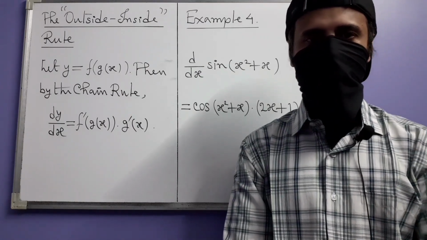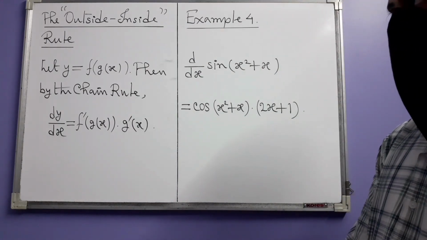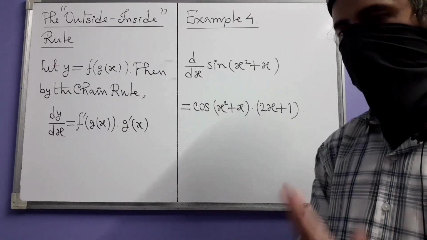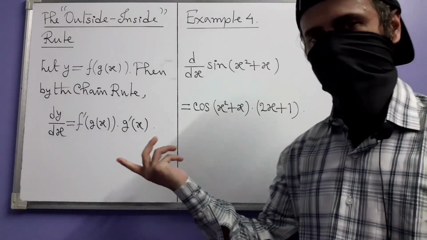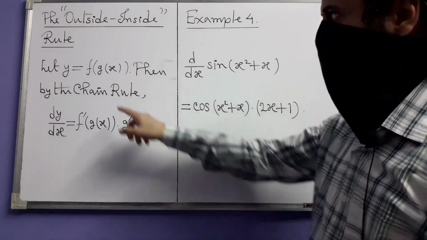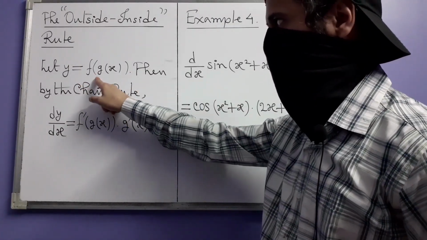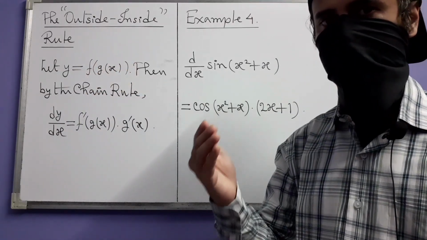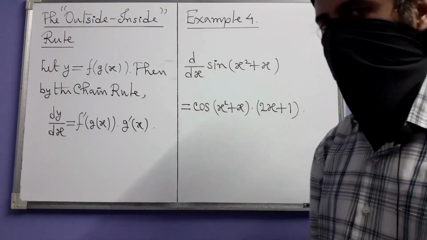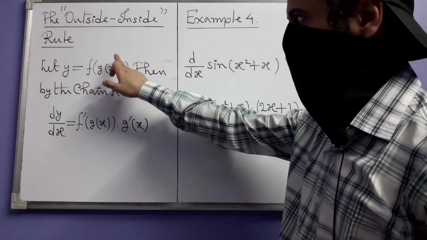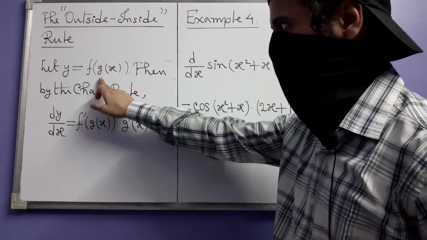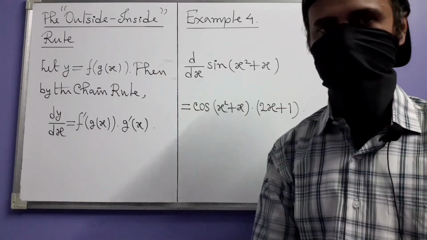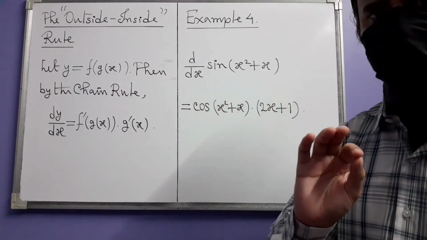We have recently seen the chain rule. To better understand how to apply the rule in a given situation to differentiate the composite of some functions, let us go back to the actual rule itself. Say you have y, which is a function, and it's the composite of these two functions f and g. Y equals f of g of x, which just simply means that to the input x, first you apply the function g, and then on that you apply f, and that is what your y is, the final output.